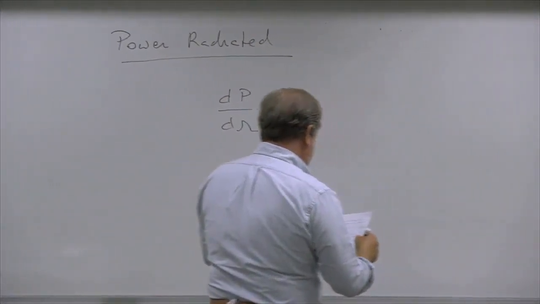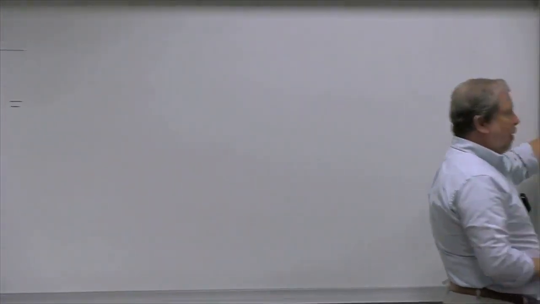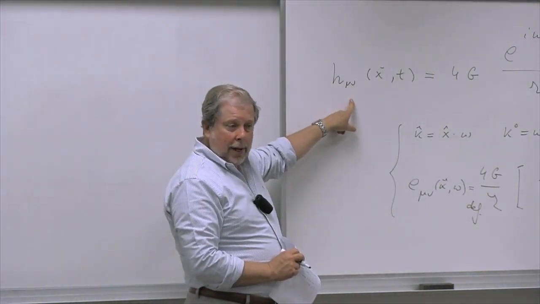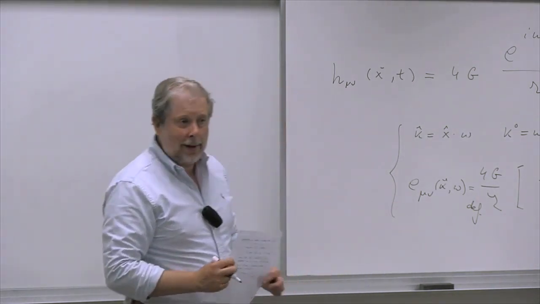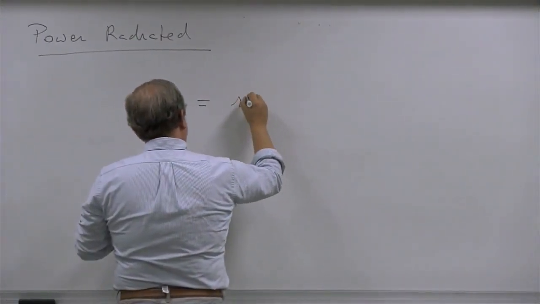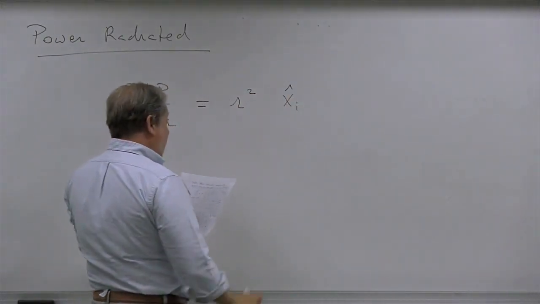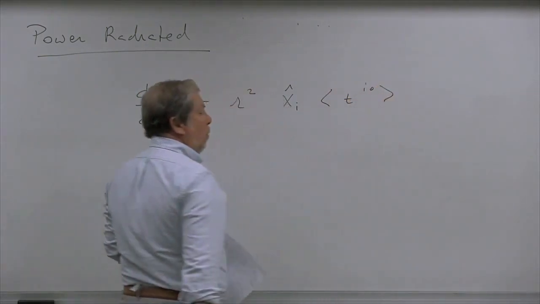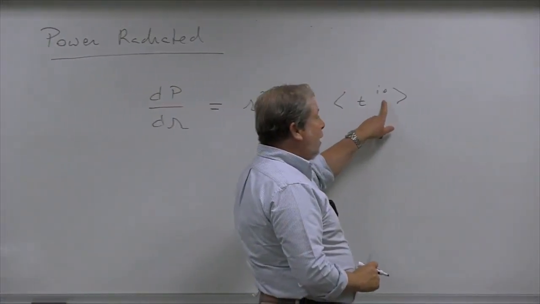related by the formulas that we had a moment ago. Why is it related? Because we, first of all, have an expression explicitly for the field h mu nu, and we also had an expression for the energy that this h mu nu contained, which remember was quadratic, which we wrote a moment ago on that blackboard. So this, putting in all the factors, is r squared times xi unit vector times t i naught. We want to look at the flux out of this region, and so that will involve the t i naught component.